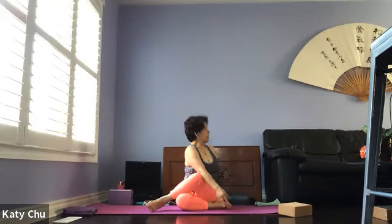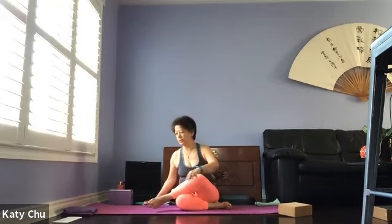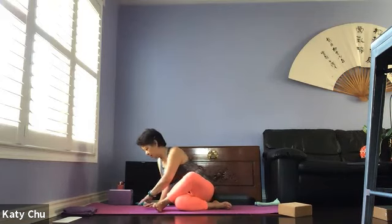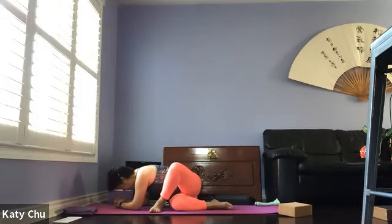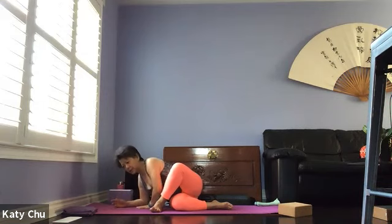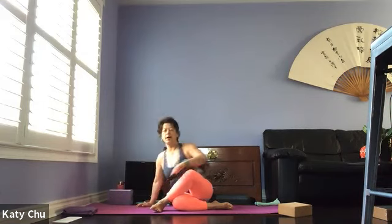One more breath here. We're going to slowly bring the body to the opposite side. Bow down, counter twist. Bending elbows gives you more room to come down. Stretching our lower back, the oblique, the side of your body. One more breath here. We're going to slowly push ourselves back up, straighten out the legs, bounce it a few times.